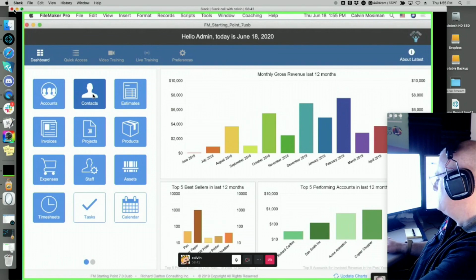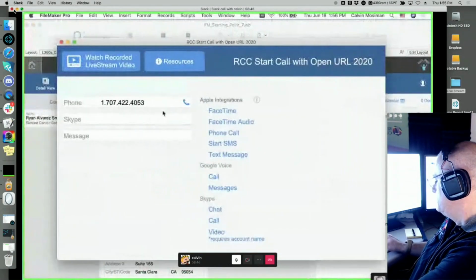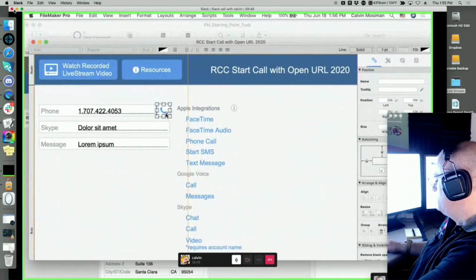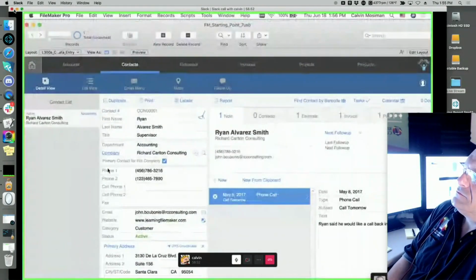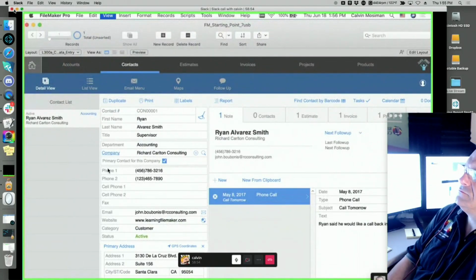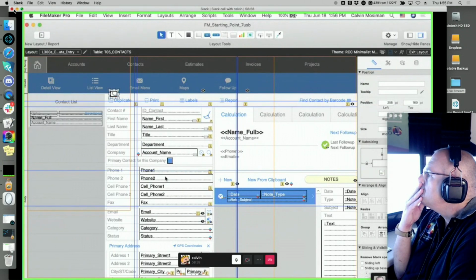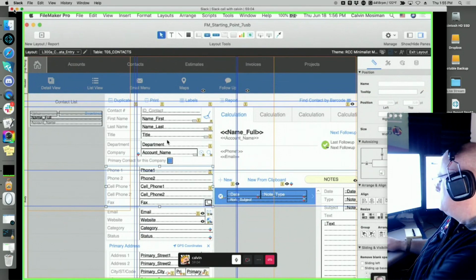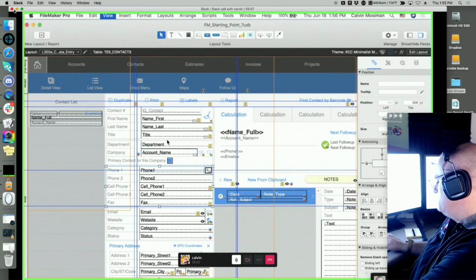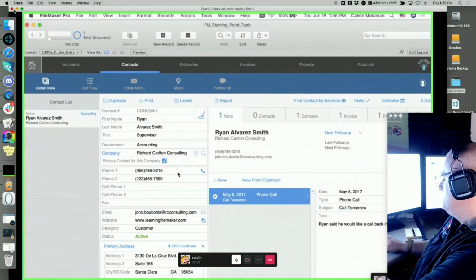Let's go over to contacts and copy this layout object. And because the script parameter is referencing that field, I can just paste it in here next to the phone 1. We'll just align these real quick. So now you'll see this phone number here is 3216.